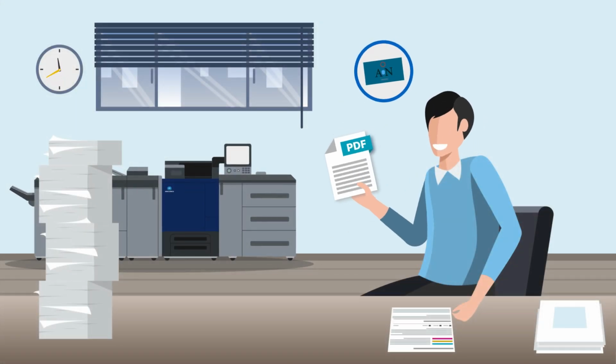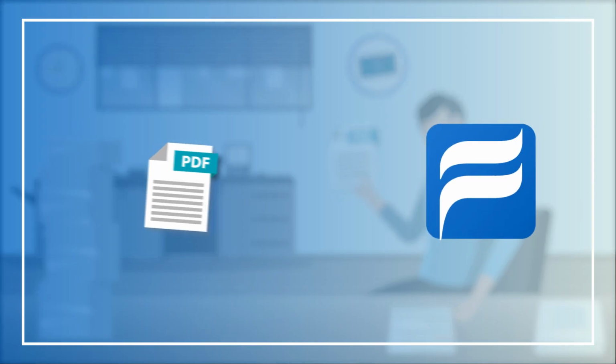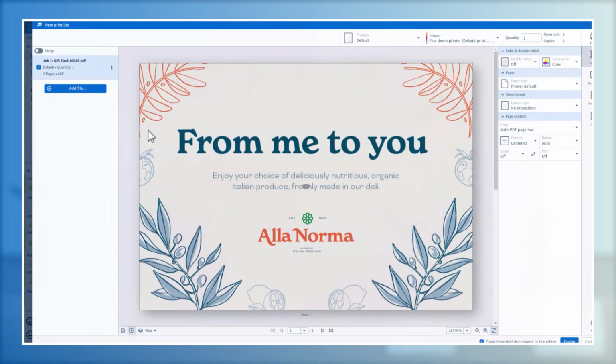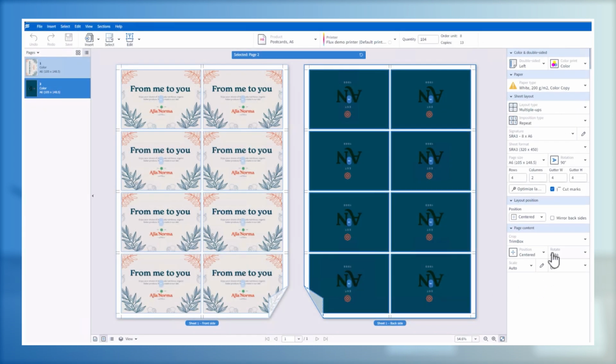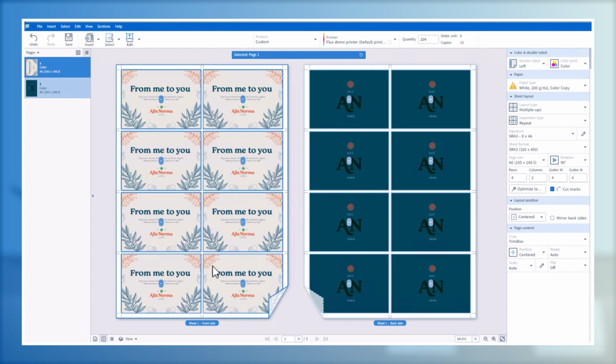For example, a customer has just submitted an order for a stack of postcards. He imports the file and selects the pre-saved print product for postcards, and the layout is automatically adjusted. But he notices that one side of the print file was submitted upside down. He can rotate the side and correct that with just a few clicks.